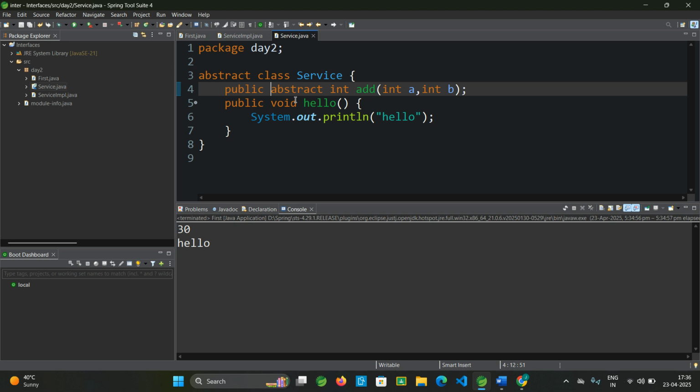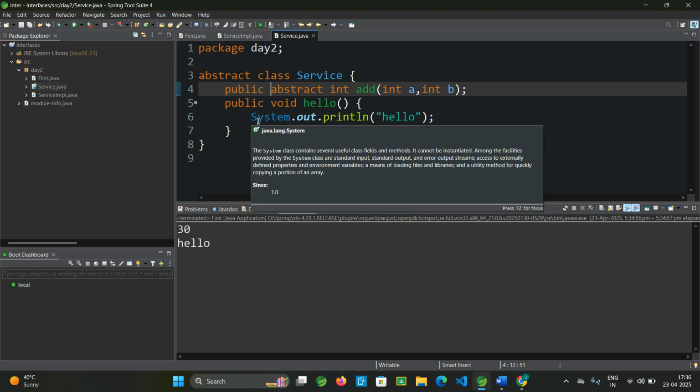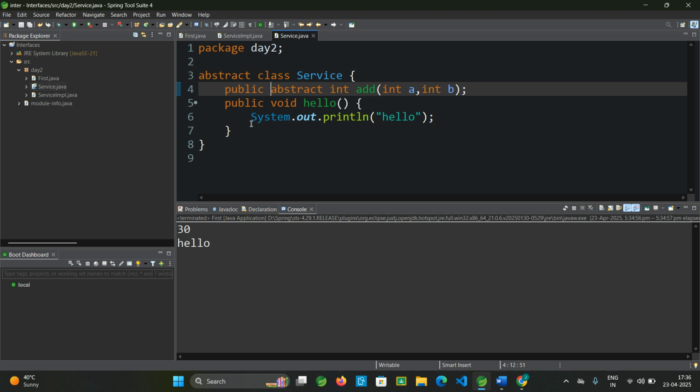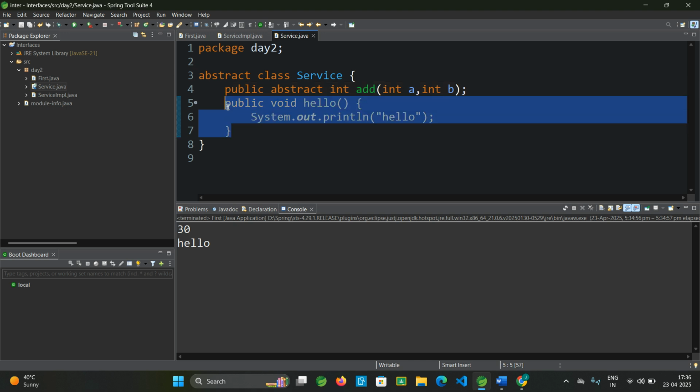So now coming to the drawbacks. The main drawback in abstraction is it will not give 100% abstraction. Why will it not give 100% abstraction? If you observe here, we are using both public abstract methods and concrete methods.